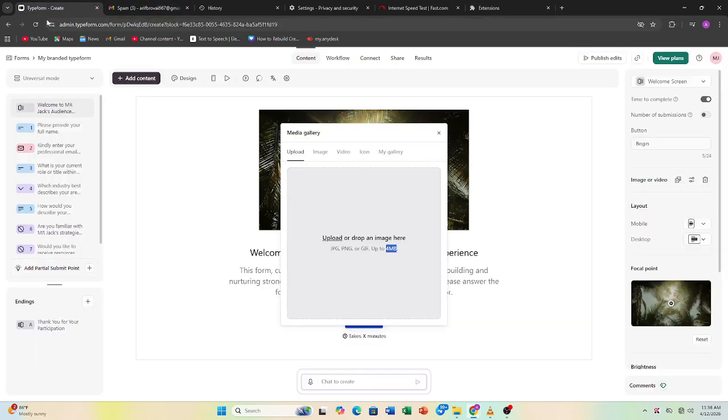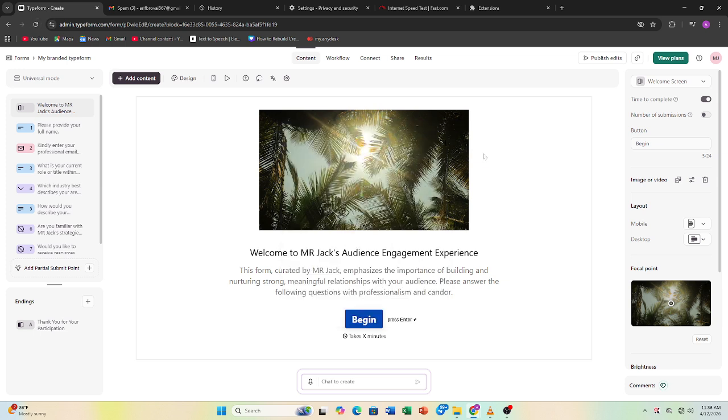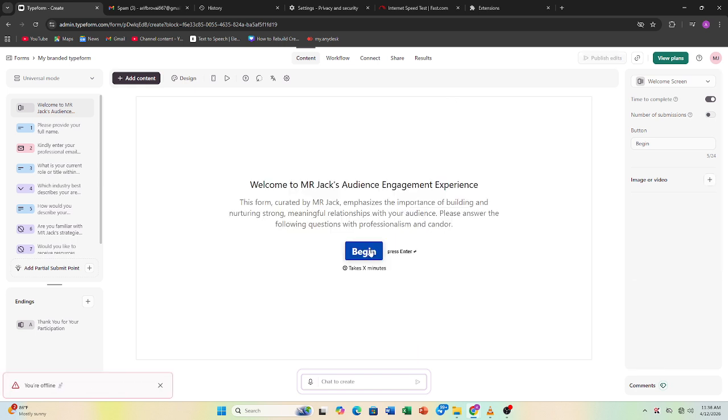If your form is embedded on a website, make sure the embed is working properly, especially if you're using builders like Webflow or WordPress. If nothing works, try deleting the image and uploading it again. Sometimes this fixes hidden glitches.